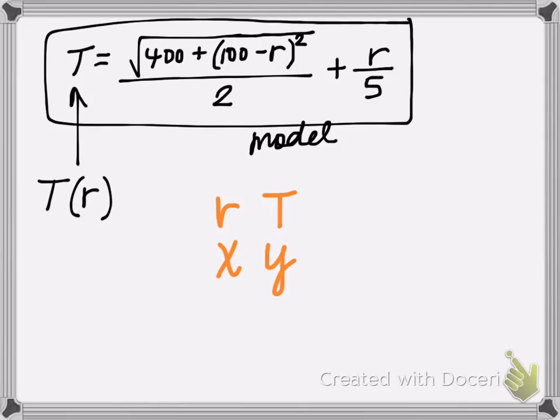In addition, once you graph it, and feel free to pause the video and try this first. But once you graph it on a standard viewing window, you may notice that you don't see anything. And that's because we need to adjust our window. So a few pointers. Okay? Remember, if the X value is really the R value, which is the distance that he might run, you know that the entire length of that shore was 100 yards. So you might choose, say, 100 as an initial guess for your X max. And then you can play with your Y max as well. So please pause the video. Graph this function. Play with the window a little bit on your own. See if you can figure out an appropriate window that's going to let you see the minimum before coming back and checking it with me.